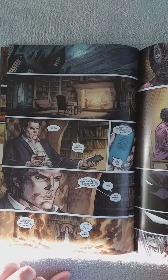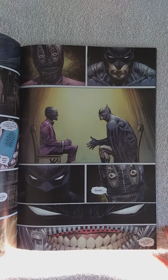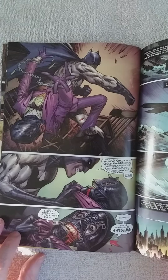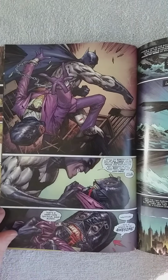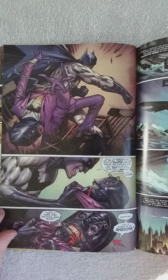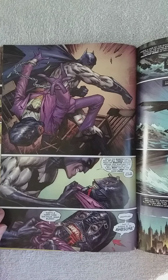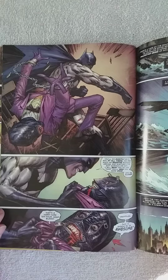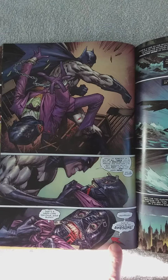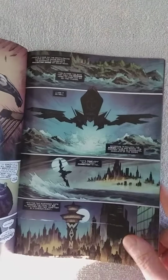And then at some point, Bruce is going to interrogate the Joker. So the Joker says, "So how was your day?" Batman punches him immediately. So he says, "You do exactly as I say at all times. You so much as breathe without asking, and whether I've got Gordon or not, I will beat you to the point you wish you were dead. Are we clear?" And Joker is delighted. "This is going to be awesome." So, yeah.